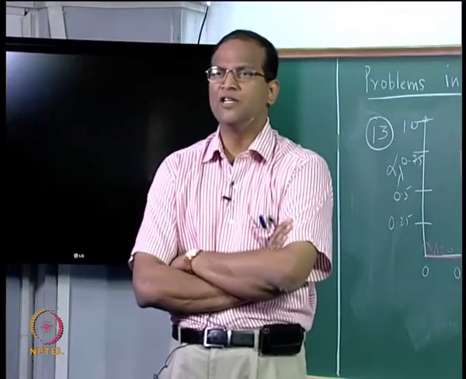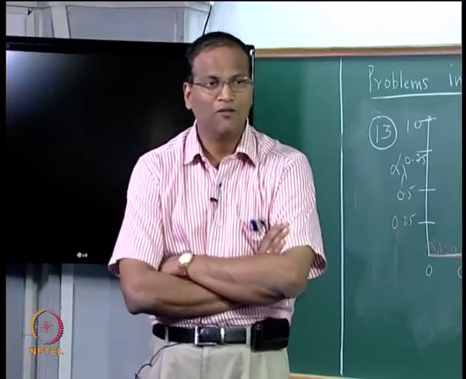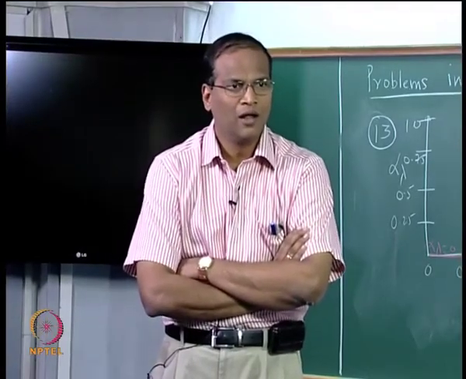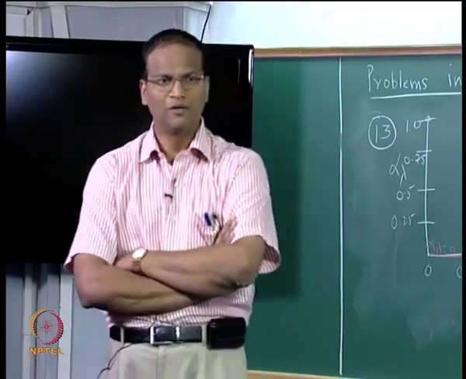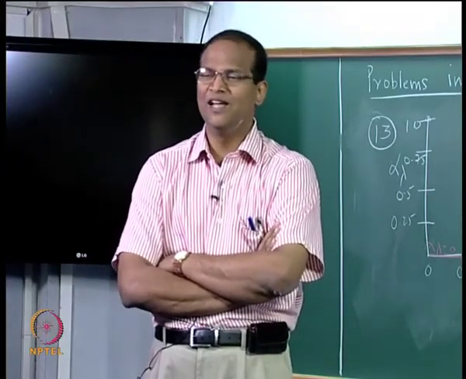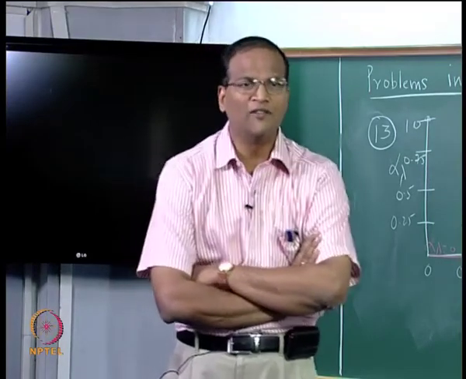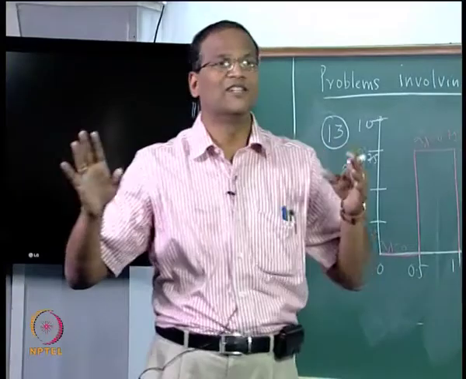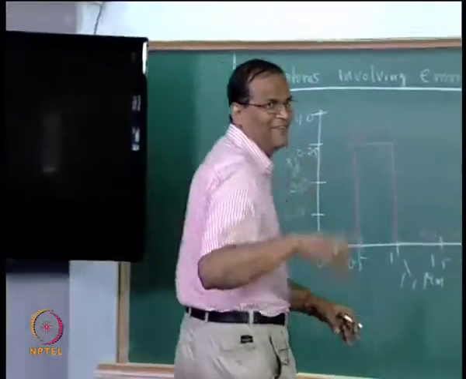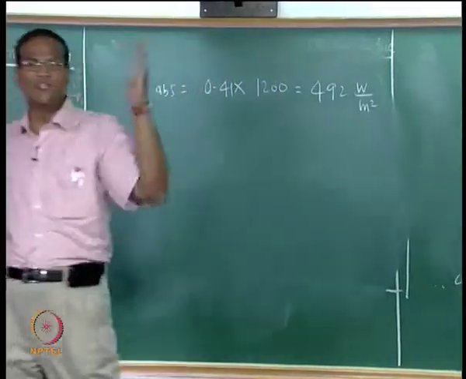Unfortunately, the sun's distribution is not like a rectangular, trapezium or triangle. That follows which law? That follows Planck's law. So we cannot integrate. In the previous problem we just put the area of the trapezium, but here you can't integrate. Because people could not integrate, what did they figure out? F function chart. That is why that integral between lambda 1 to lambda 2 is given as the F function chart.